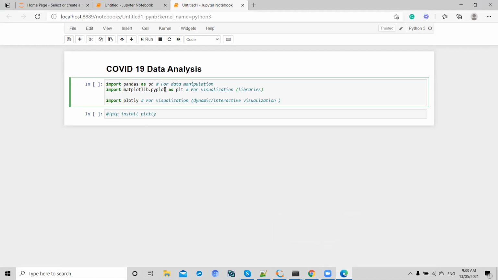If a recruiter asks you, in Python, which library do you use for visualization? You need to tell them that you have used matplotlib, plotly, and seaborn, three libraries. One thing I would say is, if you don't know, then right away say I don't know, instead of giving any hypothetical answer, because that will give a negative impression to your recruiter. If you don't know, clearly say I don't know.